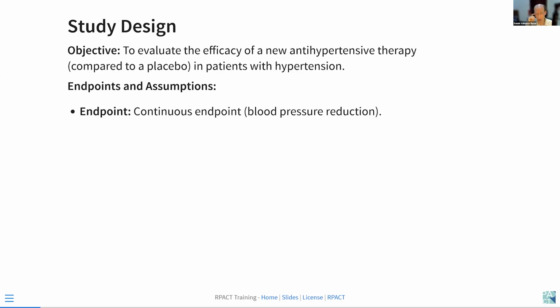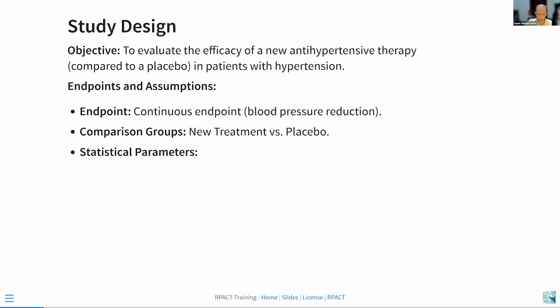So what's the endpoint of our clinical trial? Let's say it's the blood pressure reduction, from baseline to a specific time point. What kind of groups do we compare? We have our new treatment, or hopefully a new wonder drug where we can make billions of dollars, or we can help millions of patients, hopefully. That's even more important than the billions of dollars. So that's a new treatment. But then we have, of course, a placebo or maybe some other kind of active comparator that we need to compare against to make sure there's really an added benefit over that.